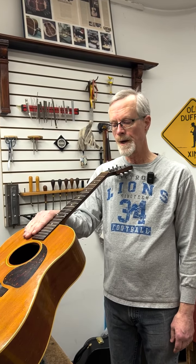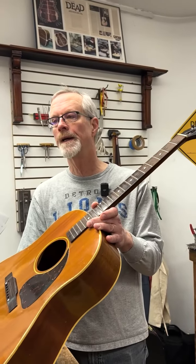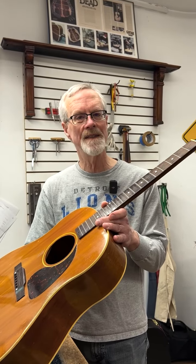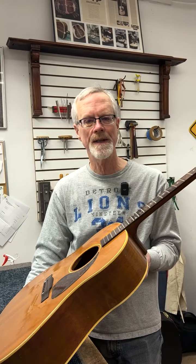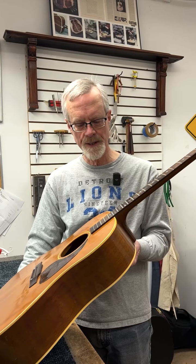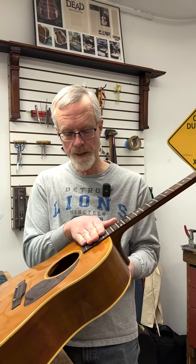One option is just to glue the fingerboard down — it's fairly flexible. Usually what we're talking about here is at most 45 to 50 thousandths gap right here between the top and the end of the fingerboard, and more commonly about 30 thousandths — a 32nd of an inch gap there. But it does make a pretty big difference in the look of the neck when you sight down from the end and the performance of these frets in the setup.